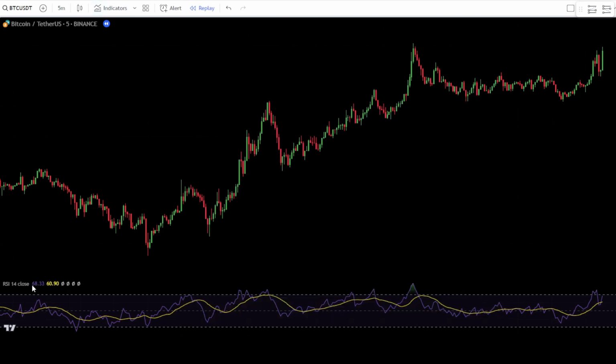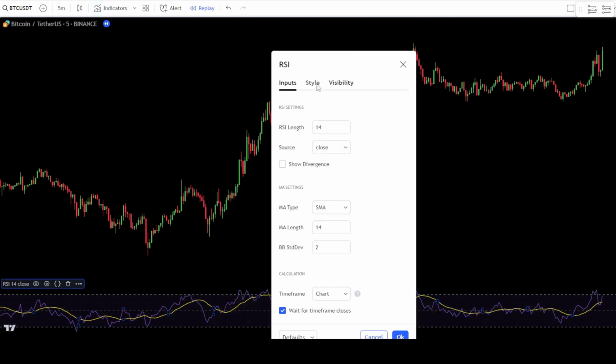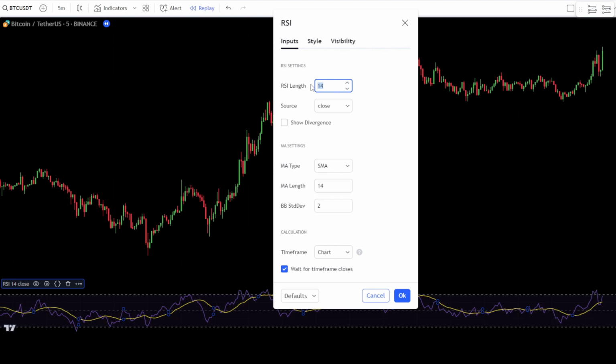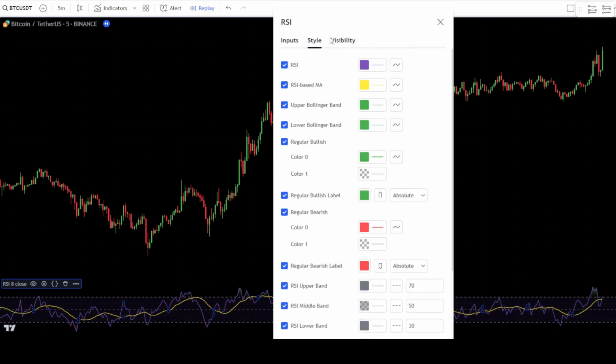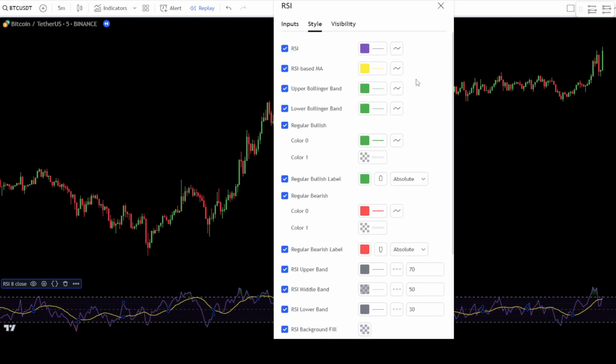Now let's set up the RSI indicator. In the Input tab, change the RSI length to 8. Then go to the Style tab. In the Style tab, uncheck all boxes except for RSI, RSI upper band, and RSI middle band.